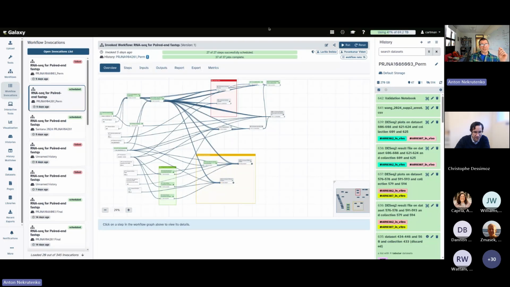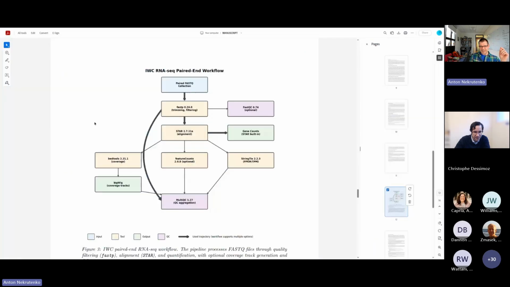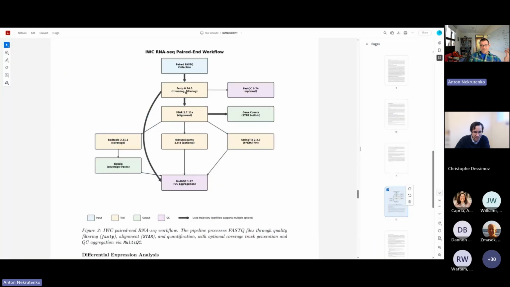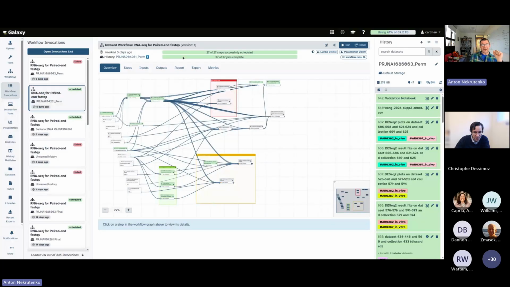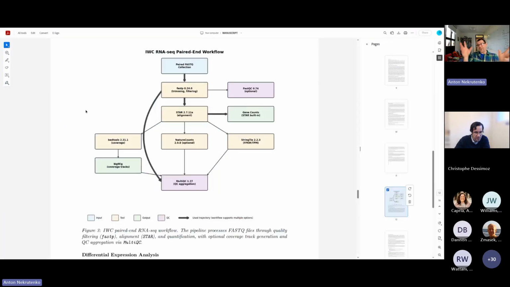There is a simpler representation of this workflow. What's happening here is you get the paired end data, do some QC, then you use the STAR mapper. It's a spliced RNA-seq mapper, which maps the reads and also does the counting for you. But this workflow contains so many boxes compared with this representation simply because there are lots of options: you can configure it to use featureCounts, or you can use StringTie.